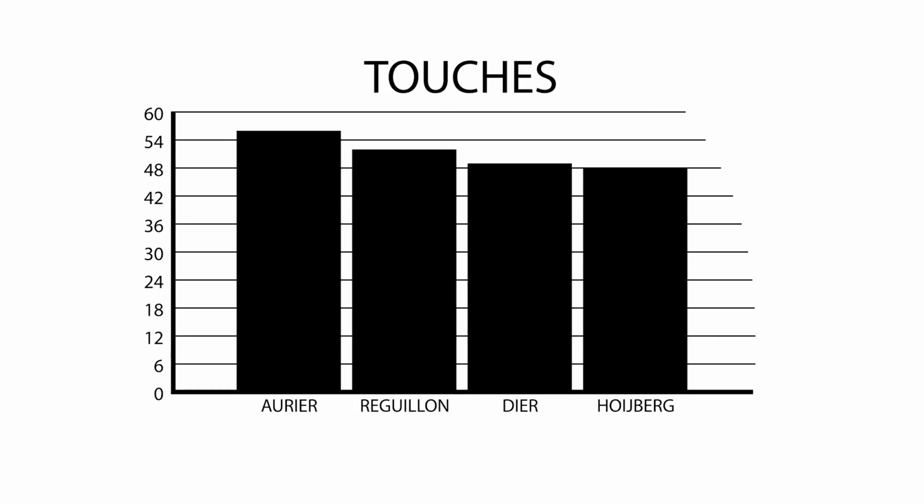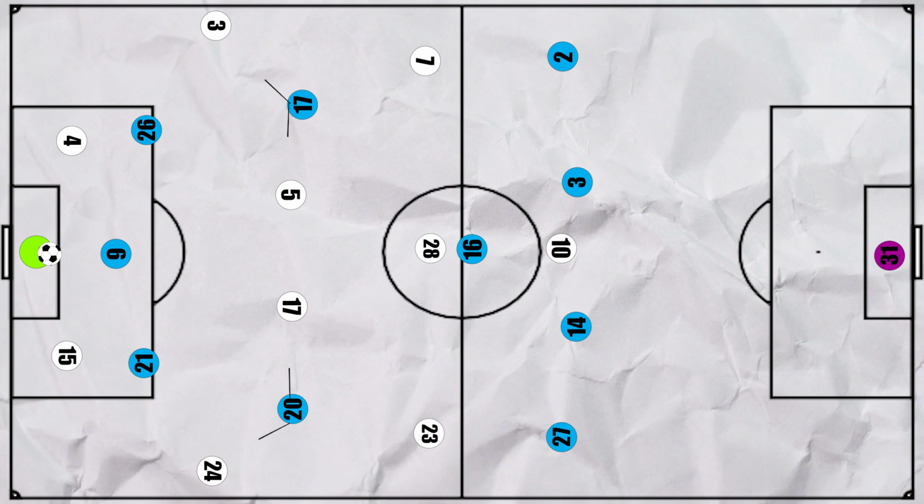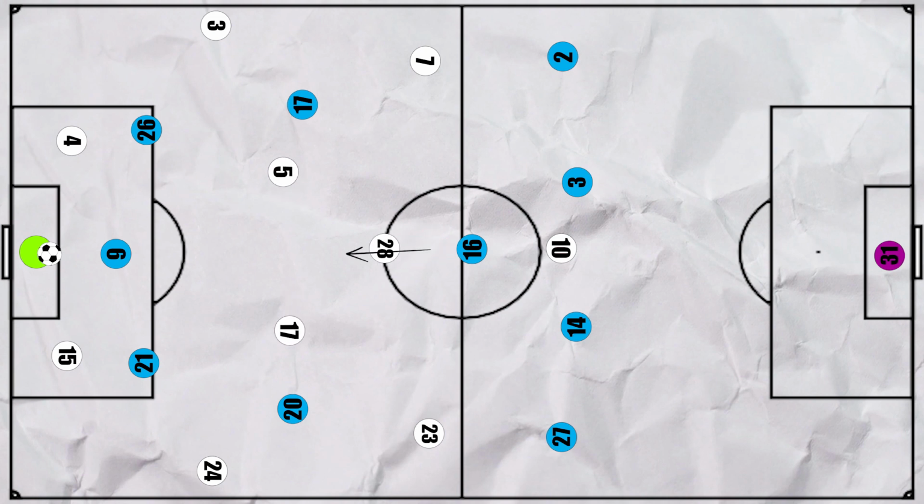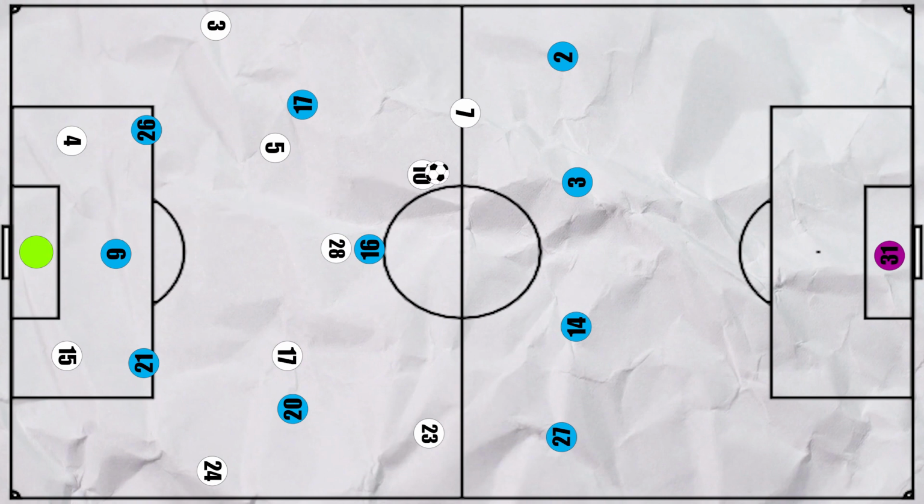As a result, they had the most touches for Spurs. Soon, City's midfielders began to position themselves wider in anticipation of this, which would leave a gaping hole in midfield. We often saw Ndombele drop deeper, and Rodri would take the bait and follow, which would then allow Kane to drop between the lines. In the same phase, Son was moving central, pushing the defense deep, and providing verticality, which Kane would then look to find.